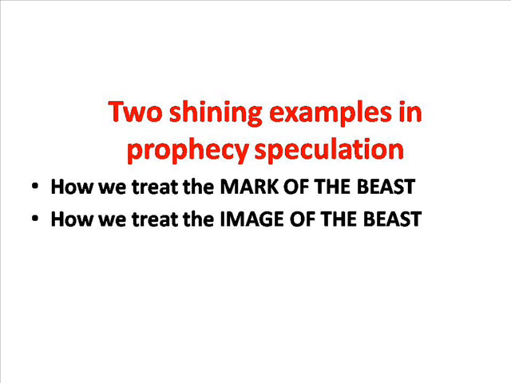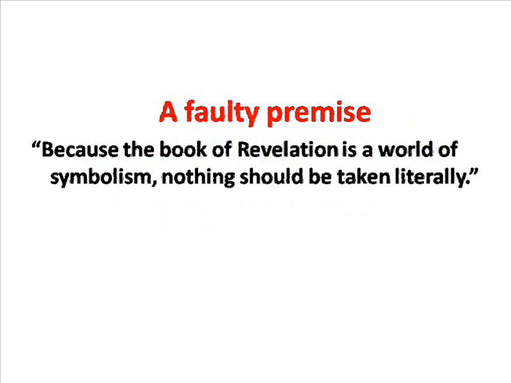The flawed deductions on the mark of the beast stem from a faulty premise, and the premise is, because the book of Revelation is a world of symbolism, nothing should be taken literally. And if you think this is ridiculous, I have personally heard one brother with the argument that the fire and brimstone mentioned in Revelation 19 and 20 are not literal.